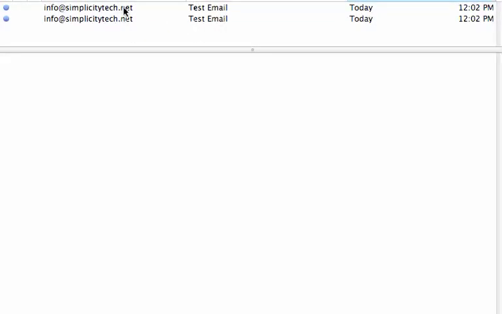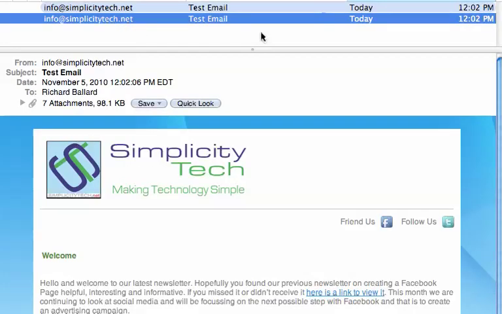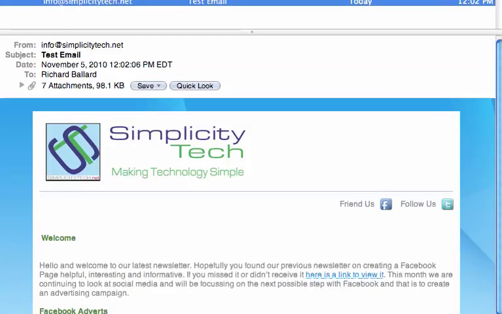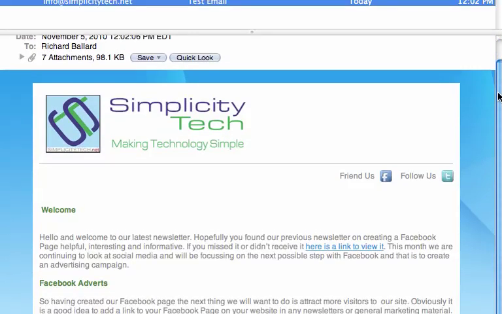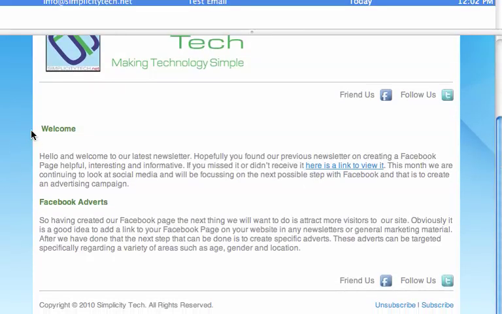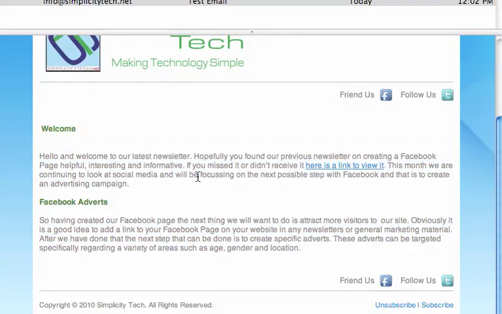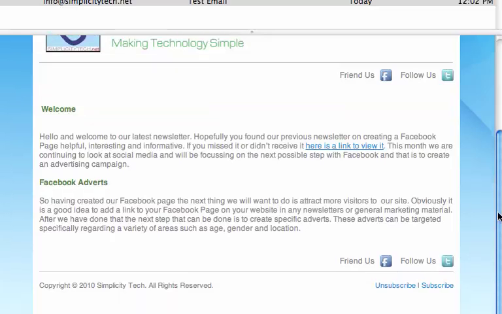Now it sends out two. The first one, when it sends out these tests, is just like a plain text email. So it's all of the information but without any of the fancy formatting. That's what it looks like. And then the second one is the one I'm really interested in, which has all of my formatting. So it's my proper newsletter with the background and the content and everything else. Even though all I wrote was just this section here, because of the template, it's got all of the other stuff already in there, and so it looks exactly like I want it to. So I'm happy with that.